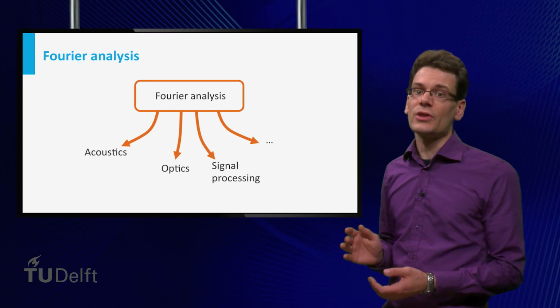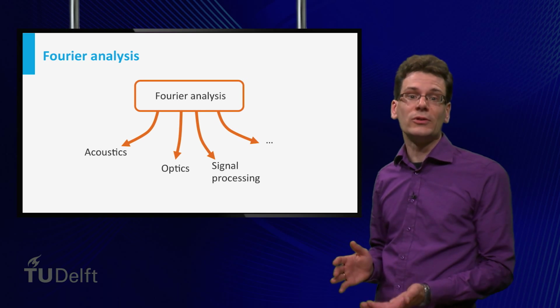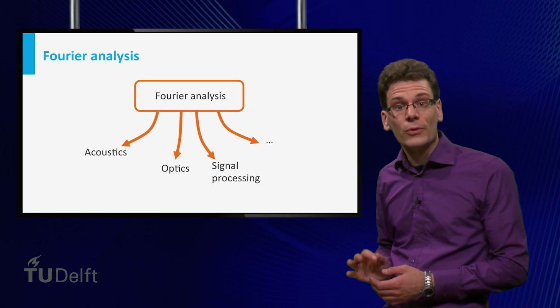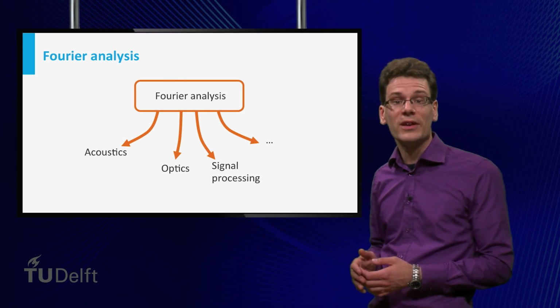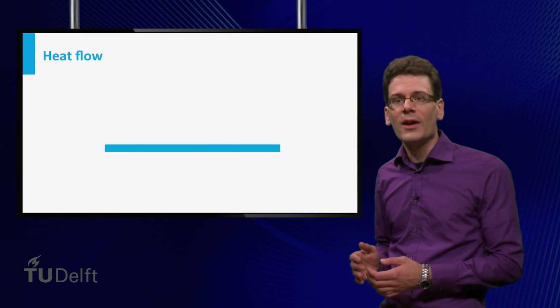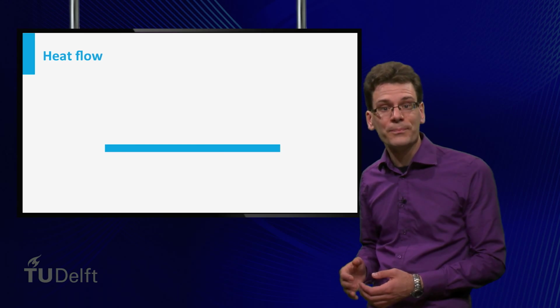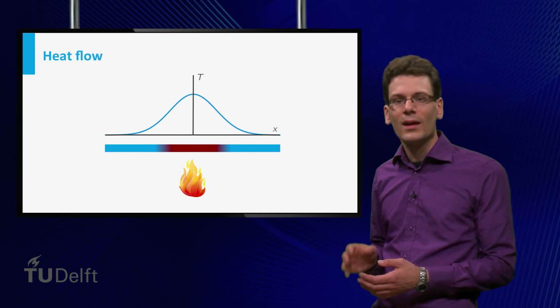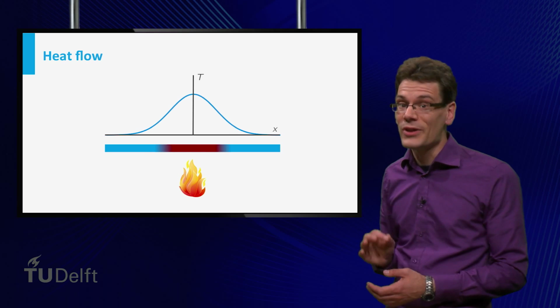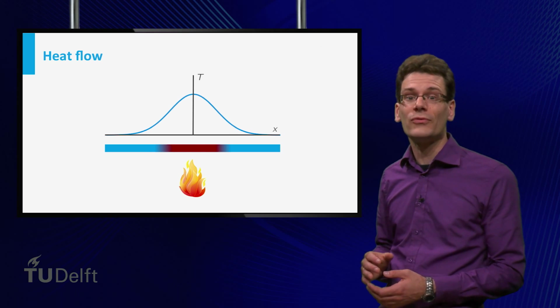But its applications are not constrained to analyzing periodic signals. In fact, Fourier himself was not studying sound or light, but rather heat conduction through material. If you have an iron rod and heat it at some point, how does the temperature in each point of the rod change over time? You may be surprised to learn that Fourier could solve this by writing the temperature profile in the rod as a Fourier series.